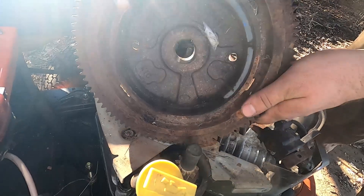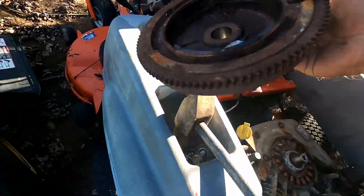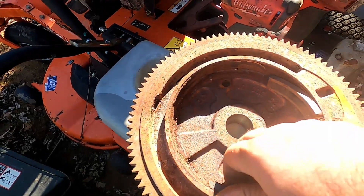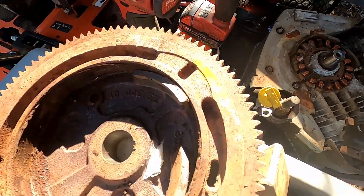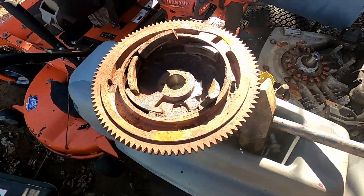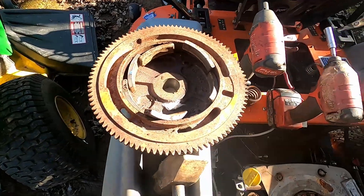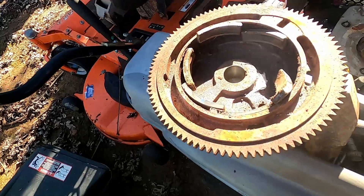This is what it looks like — it's got two magnets here but it's supposed to be all the way around. What had happened was probably one of the magnets came off, and that broke the other two off. They're all loose now — one or two came off first, then the rest followed. You can get some super glue and glue these back in after cleaning it up, or you can just get another flywheel. Let's see if I can find another flywheel and get moving.